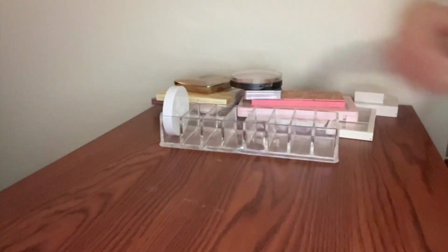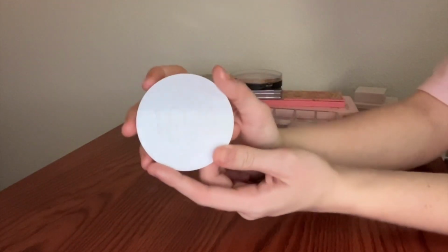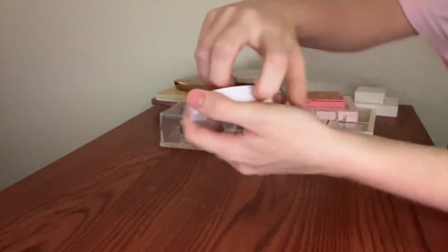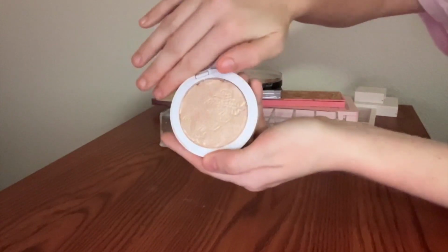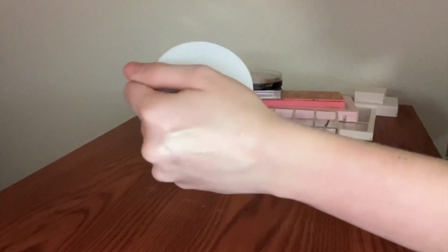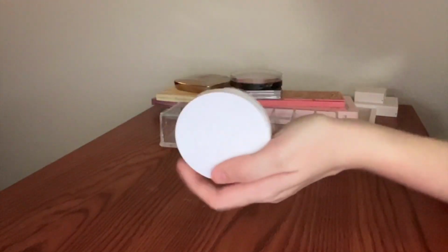I love this. I found this at TJ Maxx. This is from Milk Makeup. I don't even know if they sell this in stores anymore, but this is their Flex Highlighter. Mine is in the shade Iced. I'm gonna be careful because mine's kind of breaking, but it's beautiful. Yeah, it's a pale gold. I'm sure that shocks all of you. Again, just very beautiful, shiny, pale gold, thin, wet formula. I know what I like in highlighter.